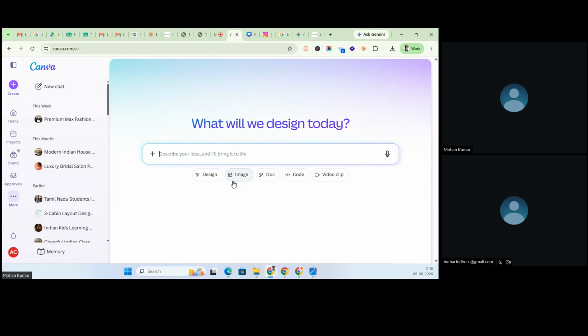Then you can edit if you want to edit something. You can edit inside Canva itself. But a ChatGPT image we cannot edit. Only we can tell it and it will modify. But I cannot go and change some letter; only AI can change some letter. But in Canva you can go and change it using that editor. So this is the tool.